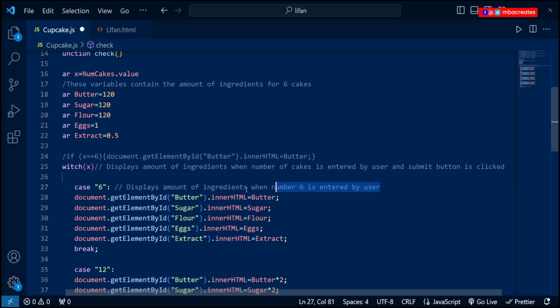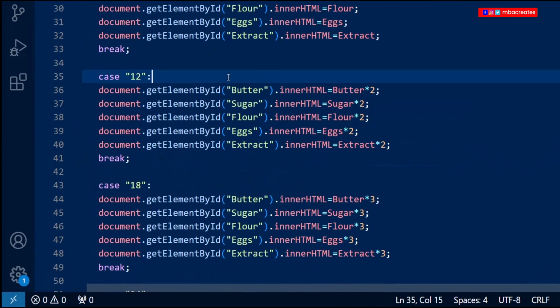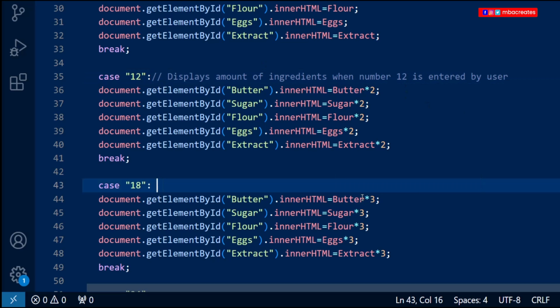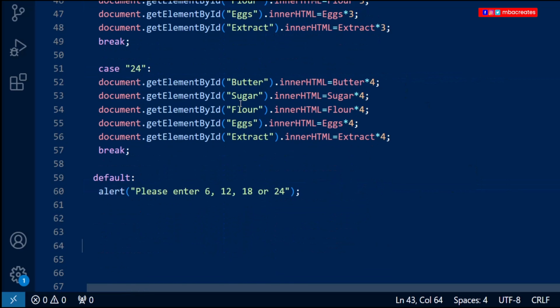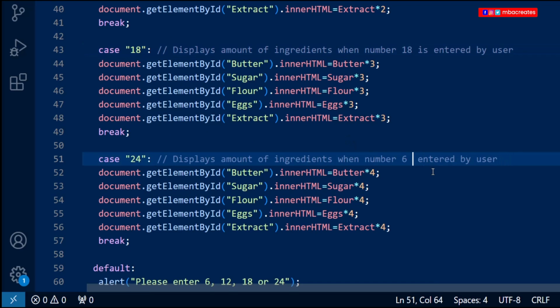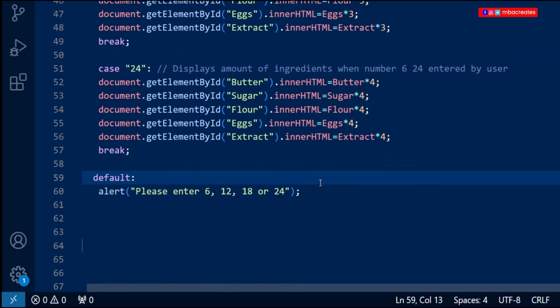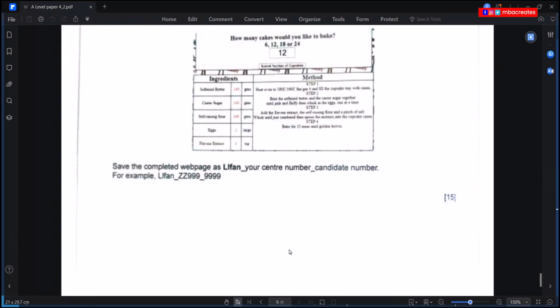So I'm just going to copy this comment. And now let's go ahead and save the completed web page. To save it as Lifan, followed by your center number and candidate number.